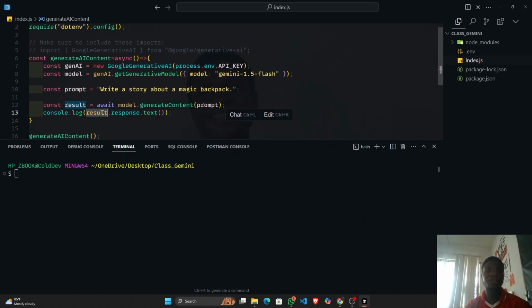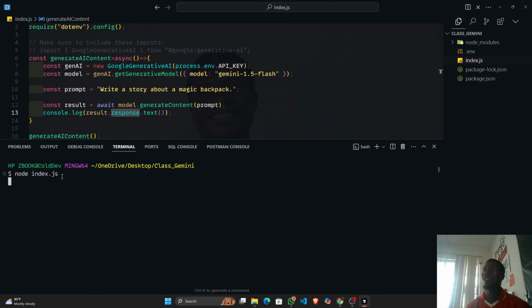You can see that the result is going to have an object called response, and that object called response is going to have a text property inside of it. We'll check all these things eventually, but let's just run it as is first. The easiest way to run a Node application, since you have Node installed, is to say node and call the file name, which is index.js, and press enter.